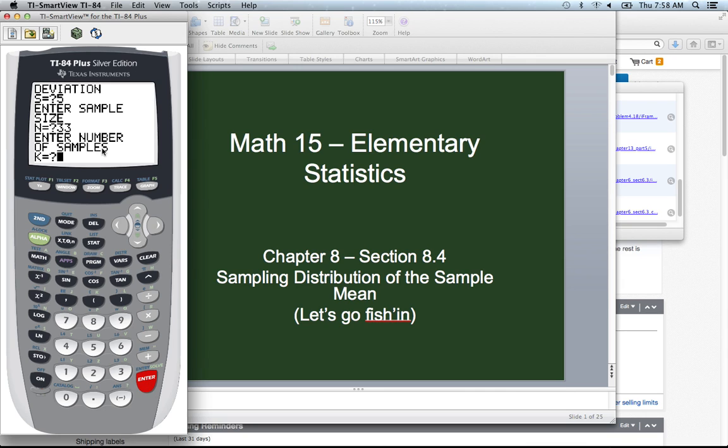And then I want to talk about the number of samples. The number of samples is how many times I do the simulation, or how many samples I get. Let's start off easy. We'll do 20. What the calculator is doing right now is that same process I did on the home screen, where I did the random norm and then took the mean of that sample. These are all sample means being printed out. And I wrote the program so those sample means would be stored in a list called means.